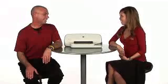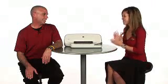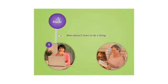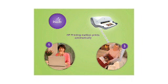So all I need to do is get grandma's Presto email address. I can draft up my email, attach my photo, send it to her, and it just comes to this printer? That's right. You can create a standard email from any email account and attach a digital photo and send it to grandma just like anyone else. You can even add grandma's email address to a distribution list of family and friends that you're sending messages to.